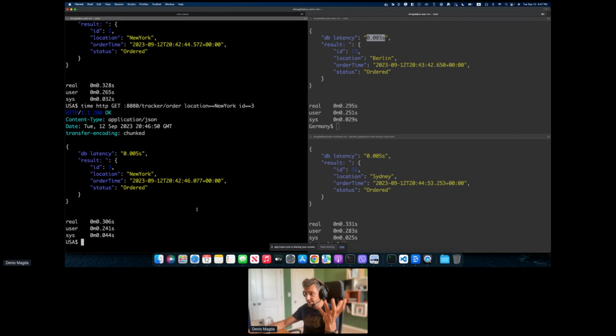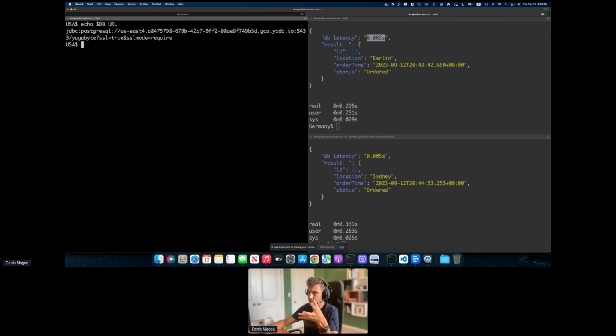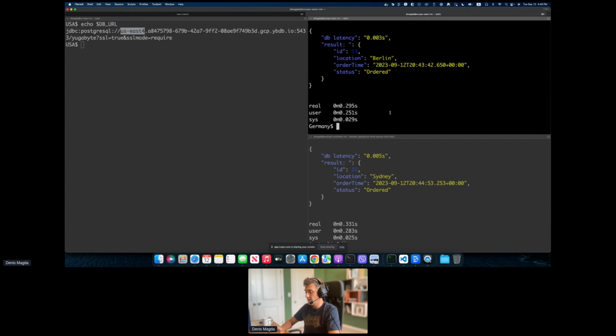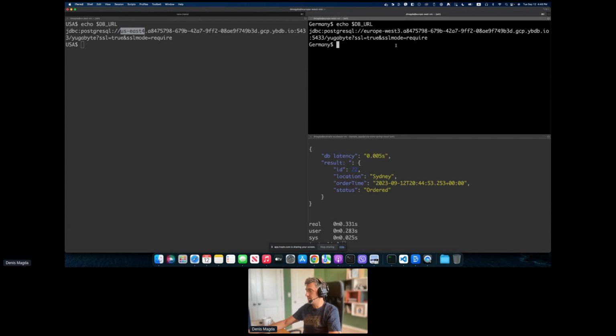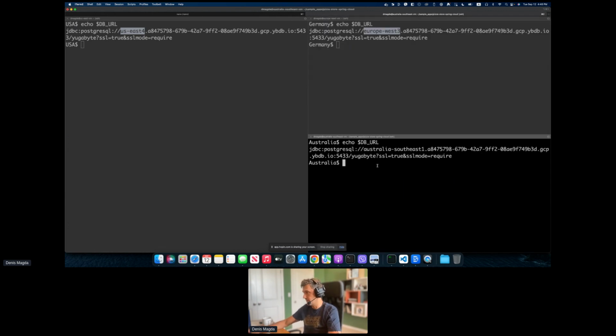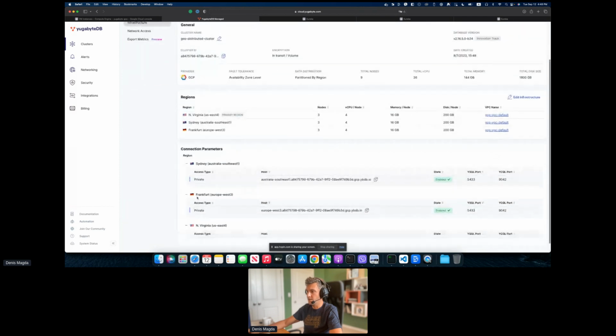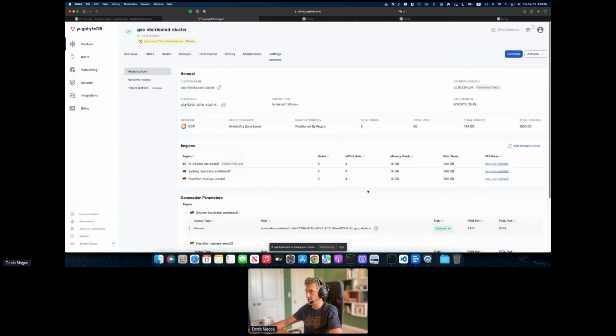It's a single cluster. You decide what database connection your application instance will have. For instance, these application instances from the United States East are connected to the nodes in the United States East. These application instances are connected to Europe West 3, and these are connected to the database nodes in Australia Southeast 1. And if the data is for specific locations, it's going to be stored in the nodes from that specific location. And if you're using YugabyteDB Managed, you can find all these connectivity endpoints here in the UI. This is where I'm taking these connection endpoints from.